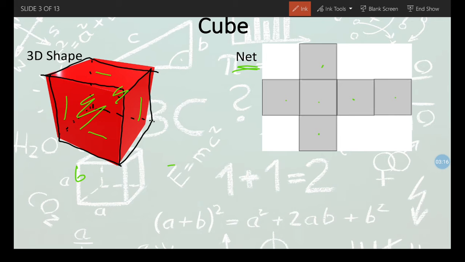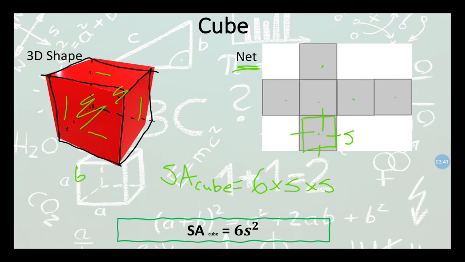So now, what's the surface area formula for a cube? Well, we just said there are 6 of those times what's the area of 1 square? A square has all the same side lengths, so rather than length times width, we say side times side. This formula isn't on your formula sheet because technically you can use the surface area of a rectangular prism, but if you want to write that down for yourself, I would go ahead and do that. To figure out the surface area of a cube, we can just use 6 times side squared, which is 6 times side times side.